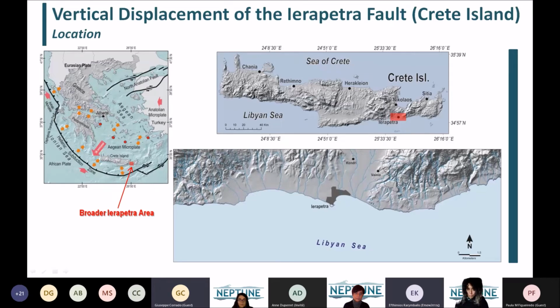The second case, as I said you at the introduction, is the southeastern part of Crete Island. Crete Island is the biggest and southernmost island of the Aegean Sea. It is tectonically very active area, since, as you can see here, it is very, very close to the plate boundary. And along the southern coast of the island, there are many places where uplifted marine terraces have been preserved. And there are quite a lot of studies and researches that study marine terraces in order to find out what's going on with the tectonic status in this area, which is really complicated.